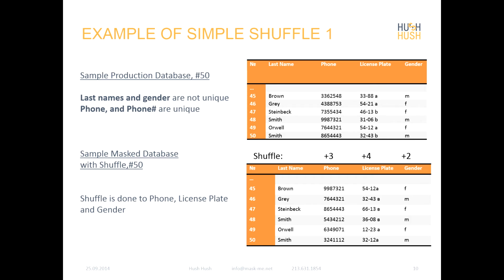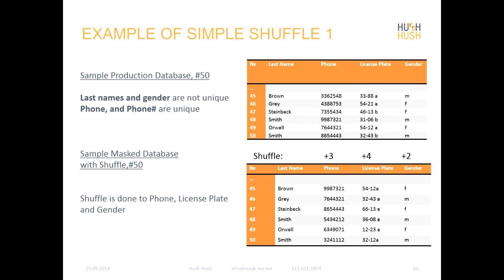Let's say we have a database of voters. For simplicity purposes, we will consider a database being a simple table with columns and rows. It has fields with unique values, license plate and phone number of the car, and repetitive values, such as name and gender. The example shows only the last few lines of the table.